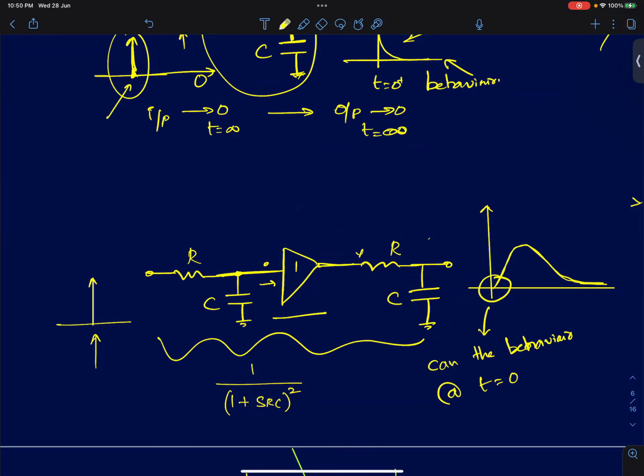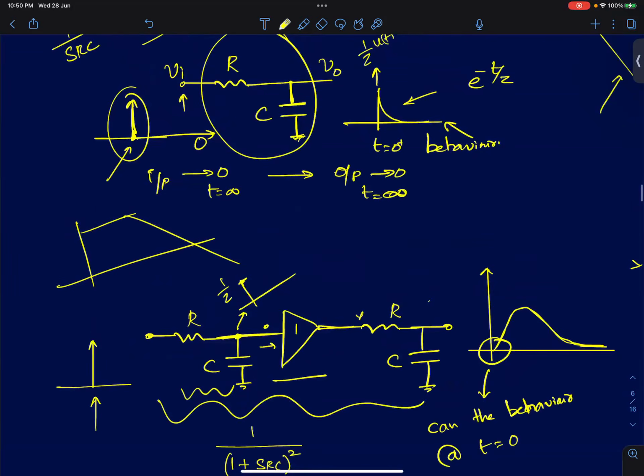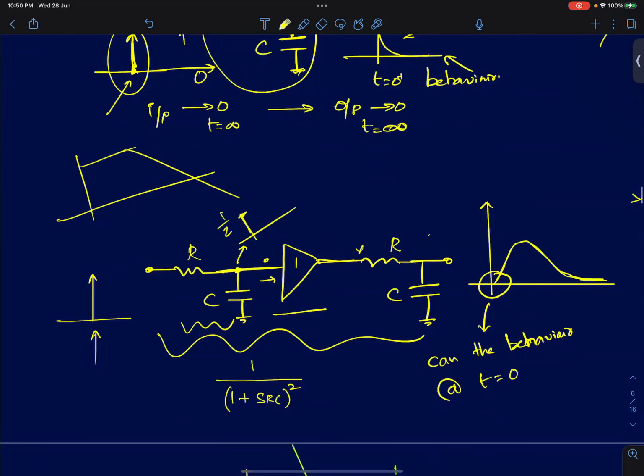I'm suddenly feeding an impulse. You know, a first order RC circuit is going to behave like an integrator, right? At high frequency, this transfer function is going to look like this. And then you will predict, okay, this node, it's going to be a step. And you can even predict the value of the step. We just did it before. It's going to be 1 by tau times u of t. I just wrote it some time back here. Its output is going to be a step when you apply an impulse.